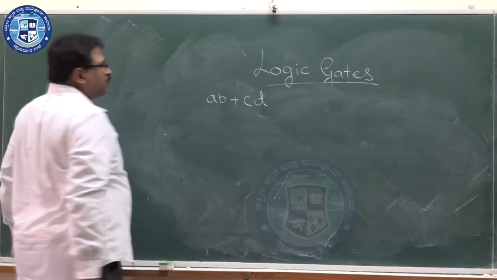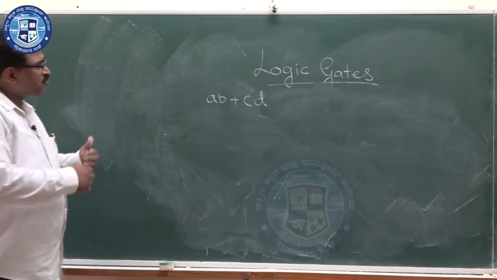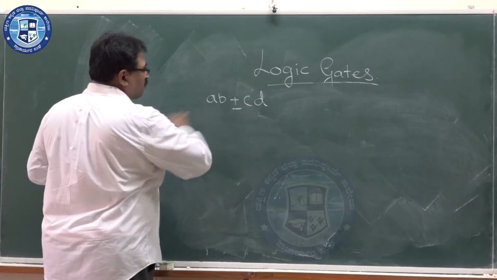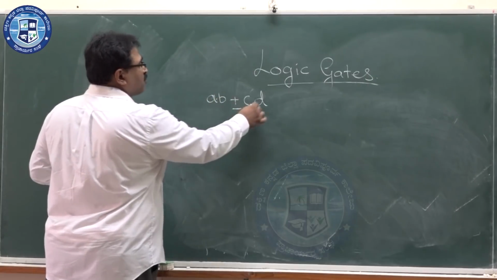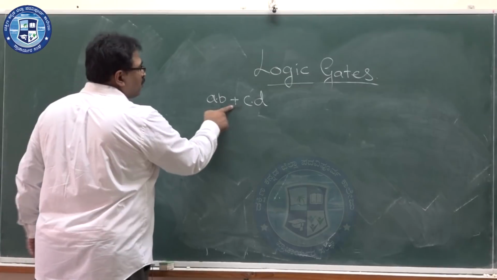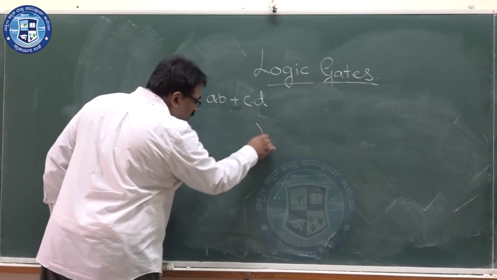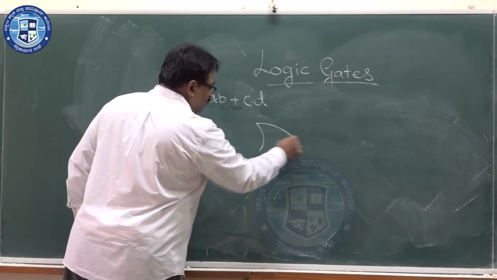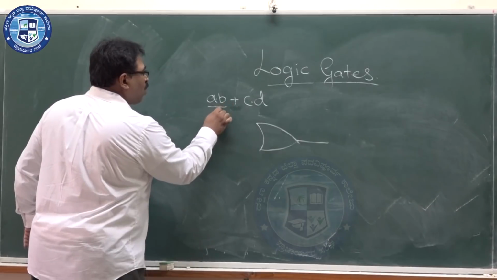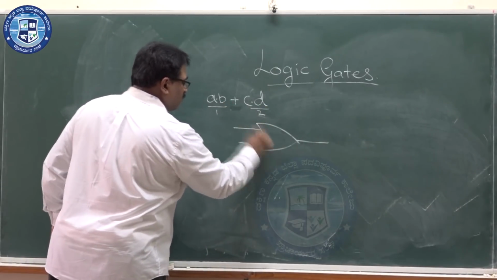Now we'll see one small circuit. If I tell you, draw the circuit for the same expression. Now this is a sum of products. So you have a plus sign. This is actually C dot D and A dot B. So you can see the sum of the products. So what I'm doing here is I'm saying OR. It has how many inputs? We say 1, this is 2. So I have 2 inputs, right?